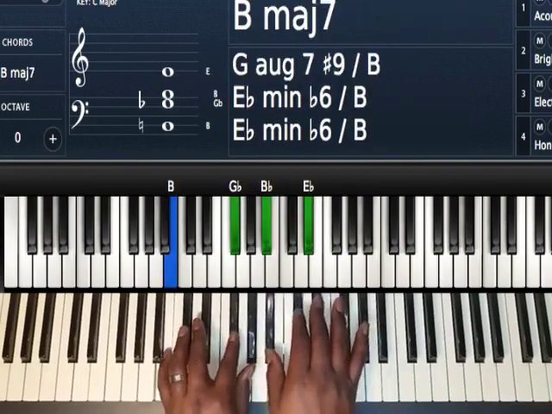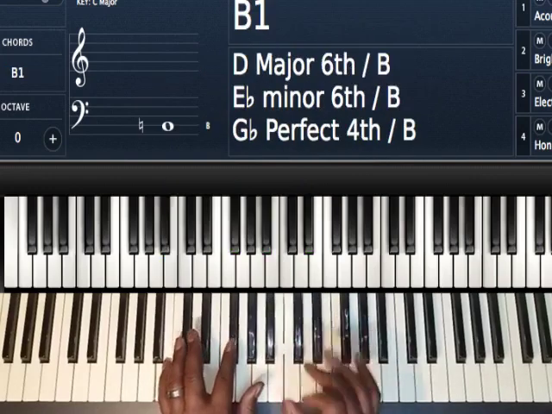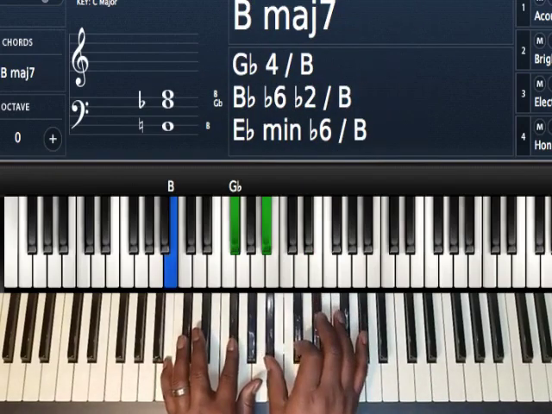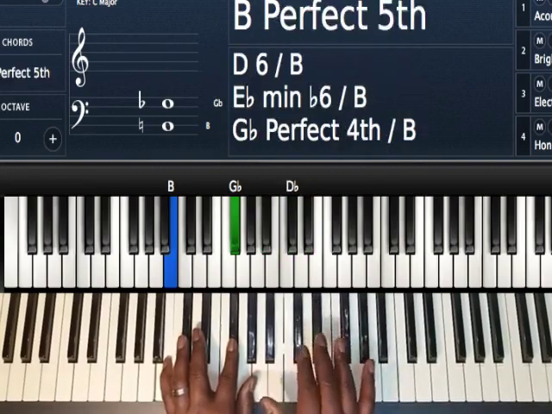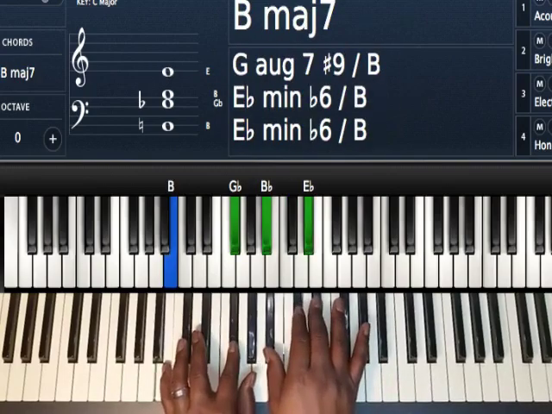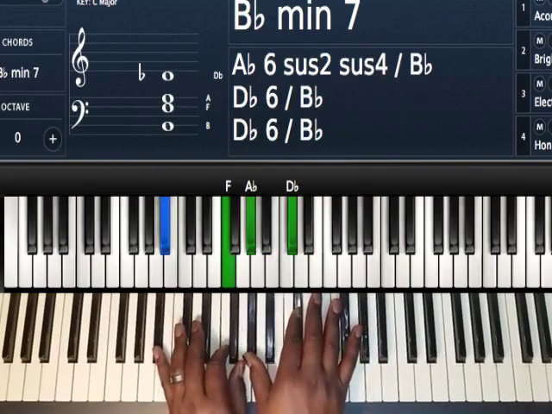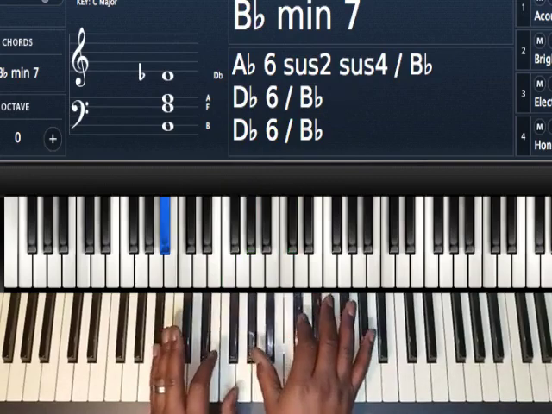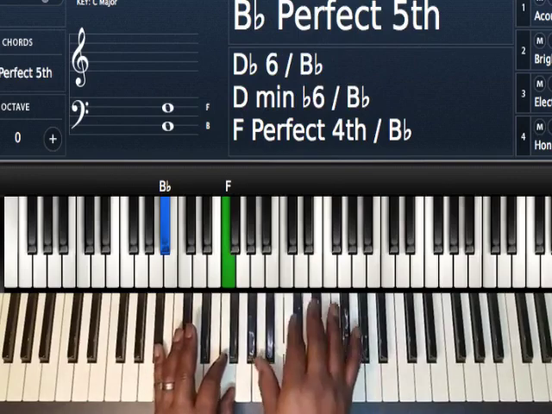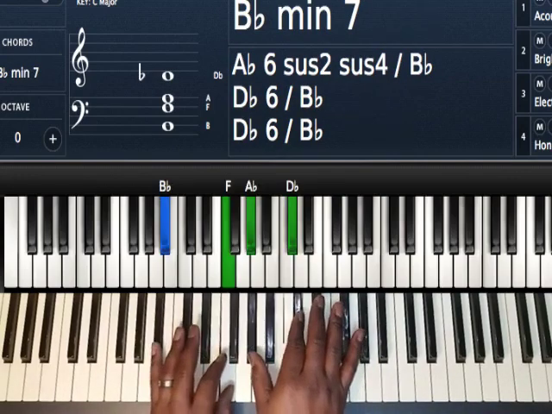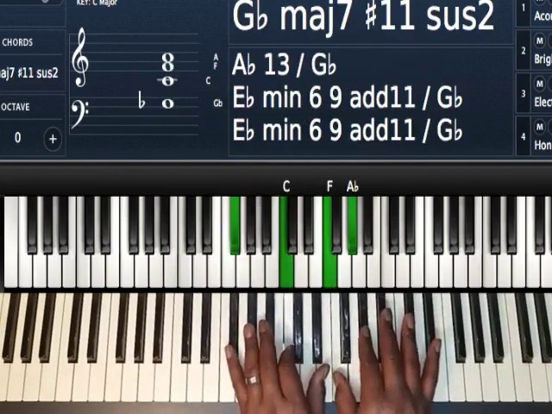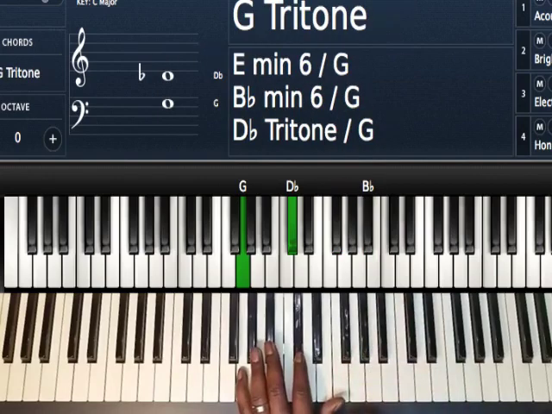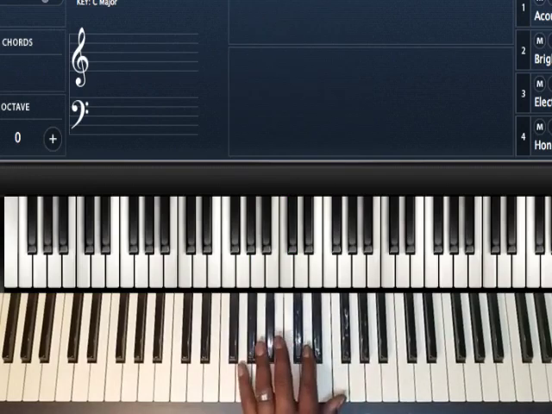Like that. So I'm playing a 4, 3, so I got B major. B, G flat, B flat, E flat. But to get to that E flat, I'm hitting the D flat, going into the E flat. That sets me up for my B flat minor 7 chord: B flat, F on my left hand, right hand A flat, D flat. Then I gotta come way up here to make that move. So with my left hand, this is my A, this is an 8-13, which is acting as a passing chord to get to my 2.